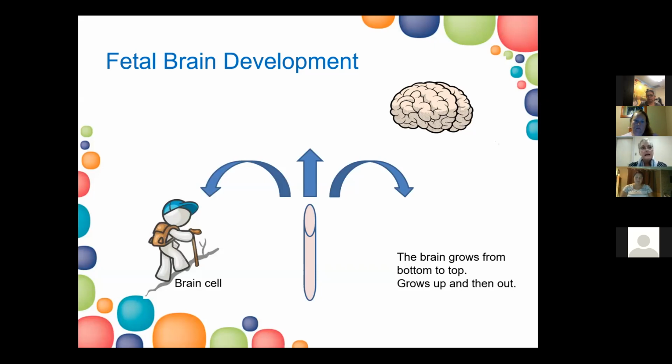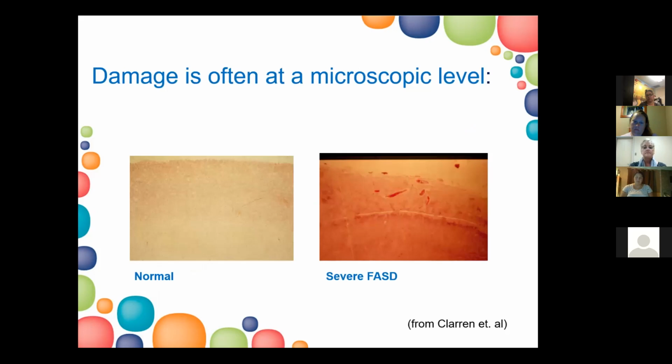And so if a brain has organized itself differently, it's very understandable to expect that that brain processes information differently. And that's what we're trying to get to the heart of here at the diagnostic clinic. How is that brain processing different sorts of information? This is just a little cross-section slide of brain cells.